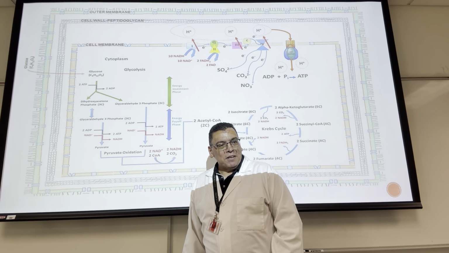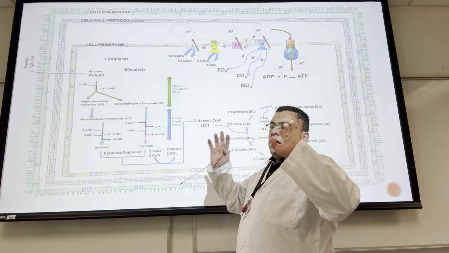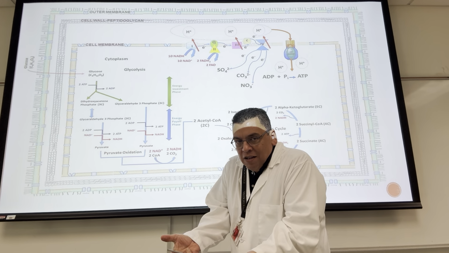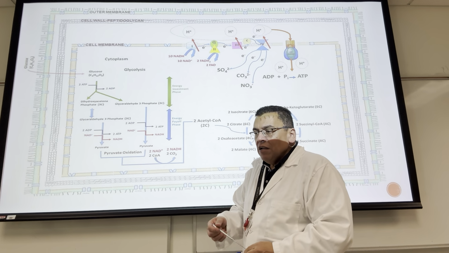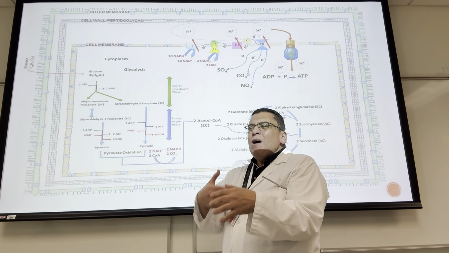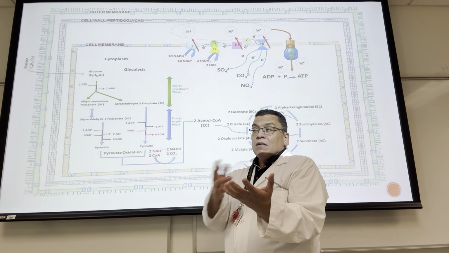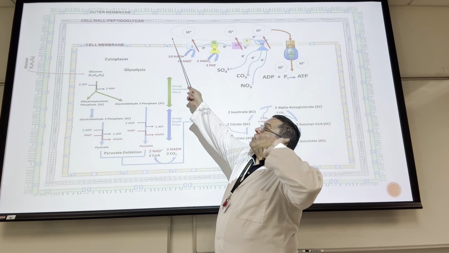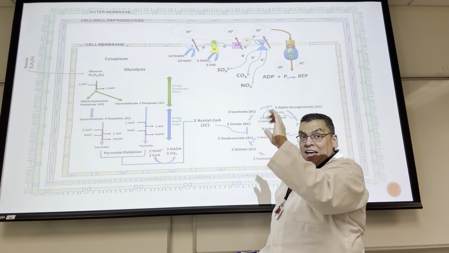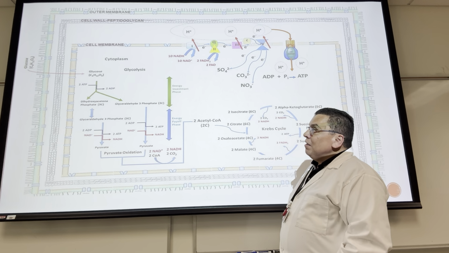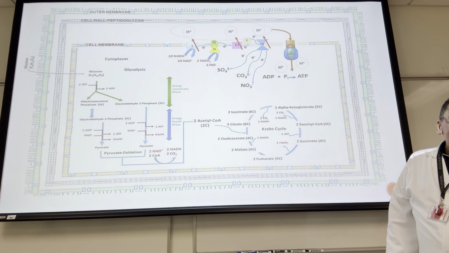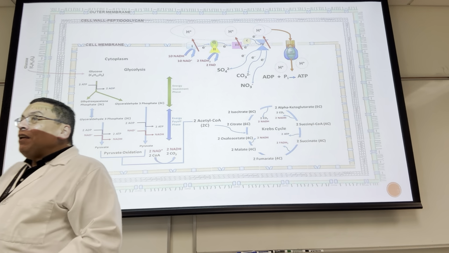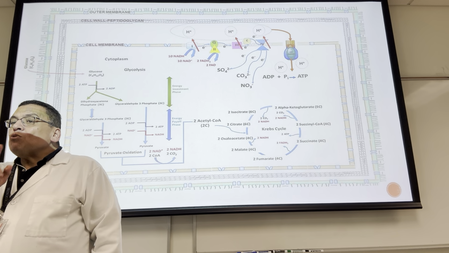You can make a song out of it. How's that? So the NADH will go to complex 1 and give complex 1 what? The electrons. Good. What's complex 1 going to do? How is it going to react to the electrons? It's going to pump hydrogen into that space. So even this one has that space. Okay, so complex 1 is pumping hydrogen. Now, complex 1 has to give the electrons to complex 3.